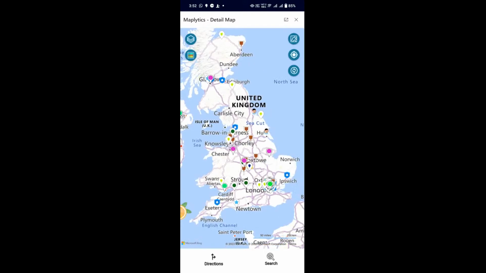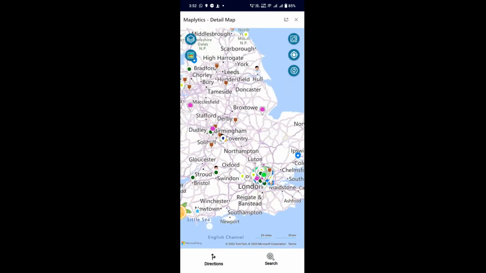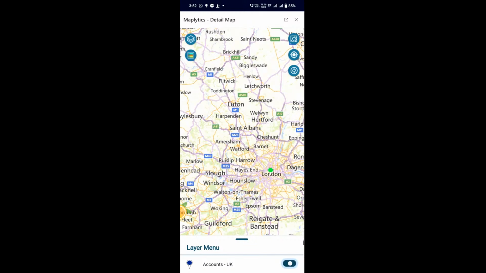So you can see the data has been plotted over here, and I can see various colors and push pins in the map over here. Now here you can see at the left top corner two buttons. These two buttons are for the layer menu and the category card. I can just click on layer menu, and here you can see the data that I have plotted on the map has been listed over here. I can just use this toggle button and make the data show or hide.